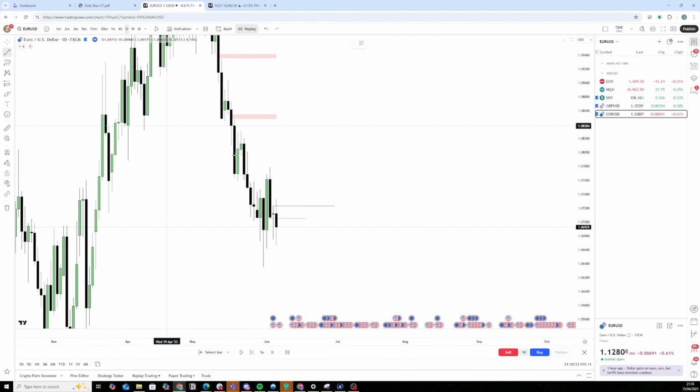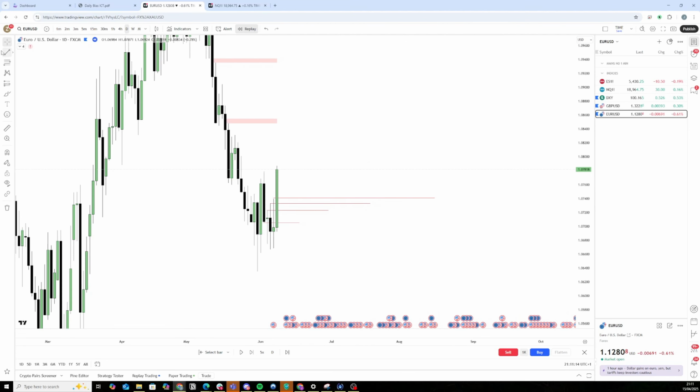Same situation happens there, so then we mark out the high of this candle. This would now be our next draw on liquidity for the day. Okay, then that gets taken out. Again, we failed to close below there, and then we push up again. I'm just showing you guys this as an example. We will obviously be doing a full backtesting session momentarily, but I just want to make sure everyone understands these basics, okay? Again, massive bullish candle there, so our next draw on liquidity is up here.